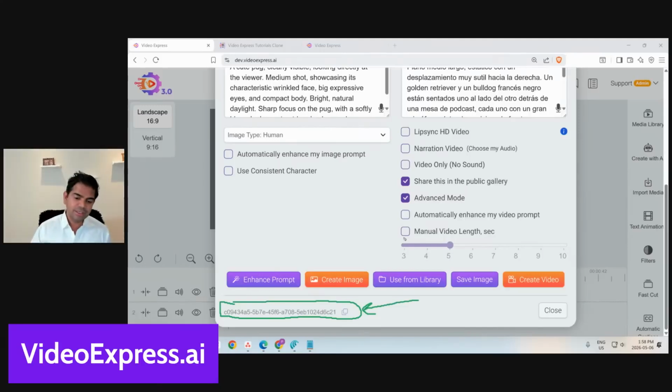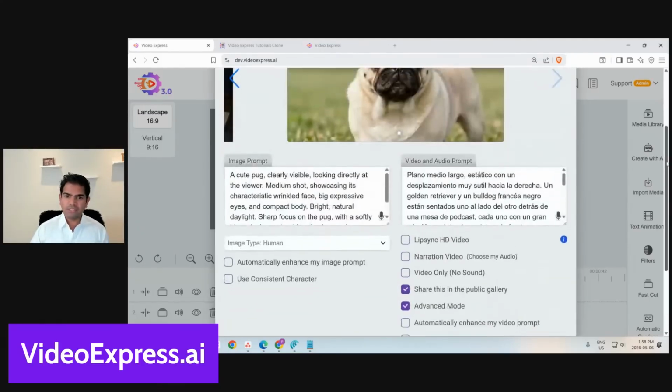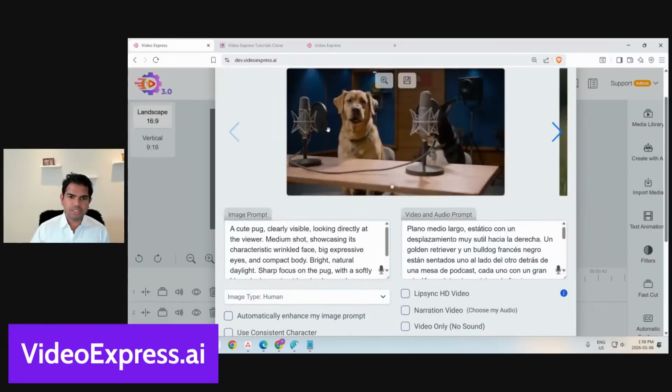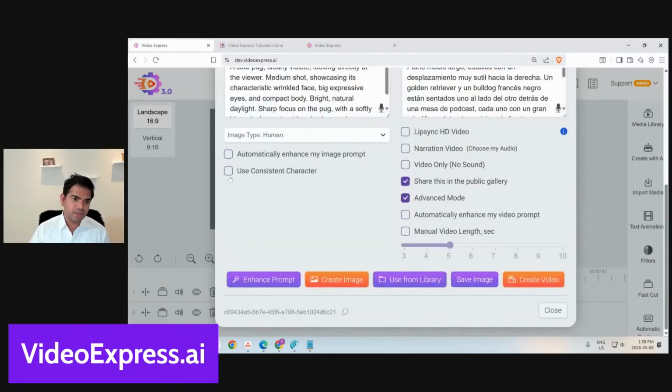It's just kind of silly. So if you don't like anything, it doesn't come out as good, and you're in a rush, like you see this, I was in a rush. See, this is what I did, right? It just generated the pug. It didn't do this because why? I didn't do consistent character, right? I should have done consistent character.